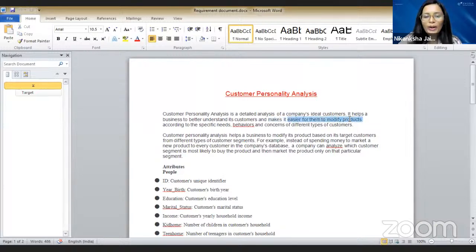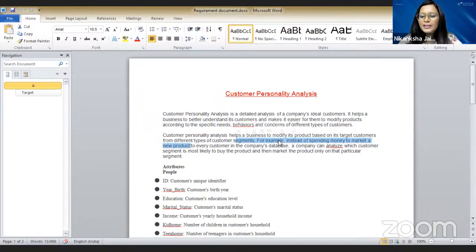It is easier for them to modify products according to the specific needs, behaviors, and concerns of the different types of customers. Customer personality analysis helps a business to modify its product based on its target customer. Till now, all the data sets had one target column. Similarly, we have a target audience from the different types of customer segments.